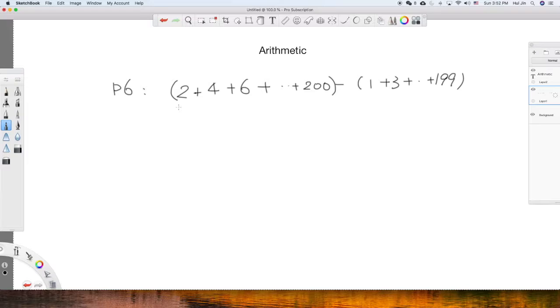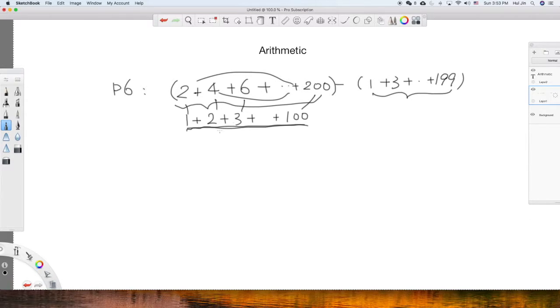To think about it, there are two ways. One is you can calculate this directly. In fact, 2 plus 4 plus 6 plus all the way to 200 is very similar to 1 plus 2 plus 3 plus all the way to 100, except every number is doubled. So you can calculate that and multiply by 2. Or you use the same technique as calculating 1 plus 2 up to 100, you pair them together. That's one way to calculate it. Similarly for the second term, it's also very similar to 1 plus 2 to 100 in terms of technique. You pair them together. That's one way of calculating.